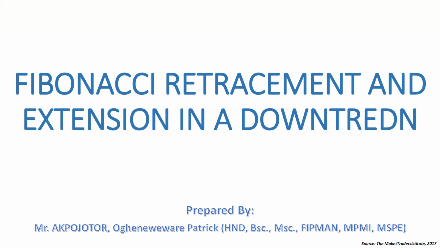Downtrend is when the market is going down. Uptrend is when the market is going up. So when you are applying Fibonacci in an uptrend, you draw from down to up. When you are applying Fibonacci in the downtrend, you draw from up to down. So in your uptrend, your A is at the bottom and your B is at the top. In your downtrend, your A is at the top while your B is at the bottom. That's what used to confuse me.